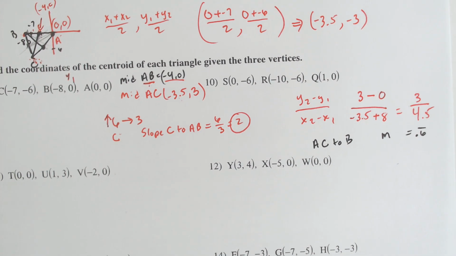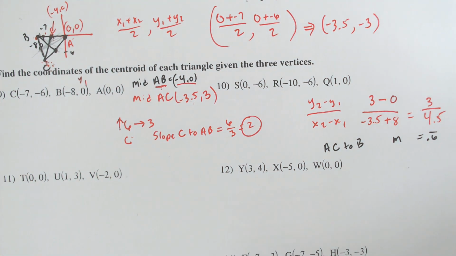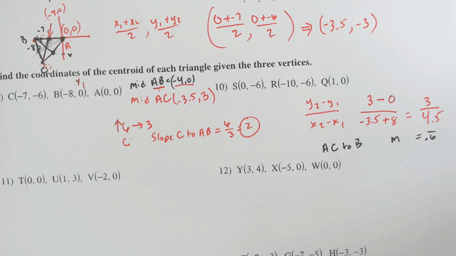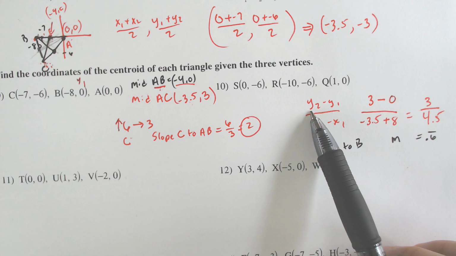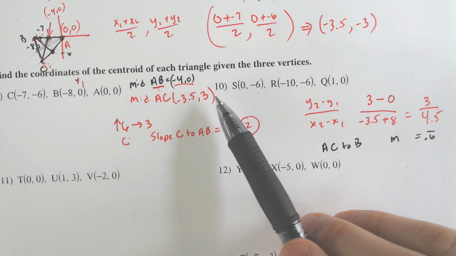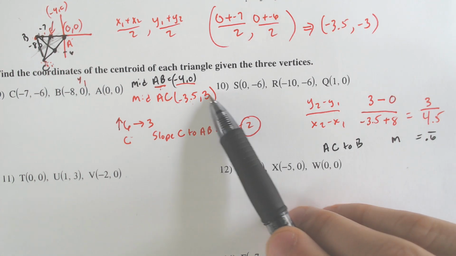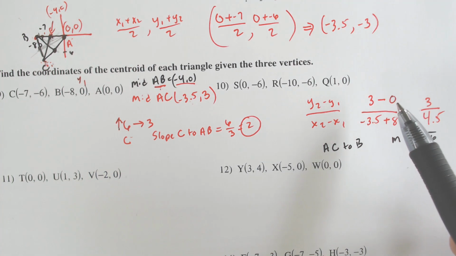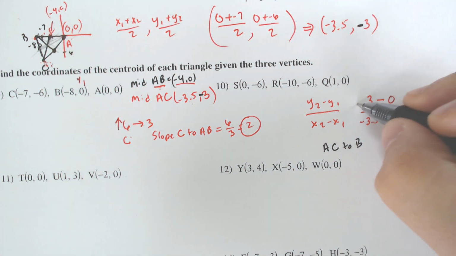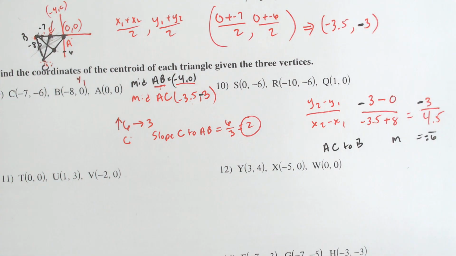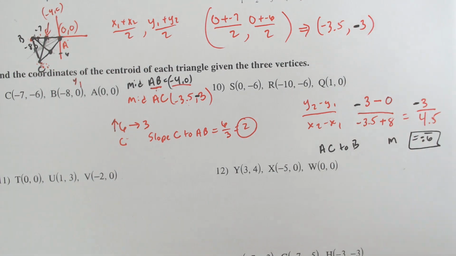Okay? It is here to here. And it is also supposed to be negative. What happened there? What did I mess up? Negative 3.5 minus 8. I made a mistake somewhere. We got y2 minus y1 is 3 minus 0. Oh, it's the fact that I forgot a negative. There's the negative. There's the negative. There we go. Negative 0.6.